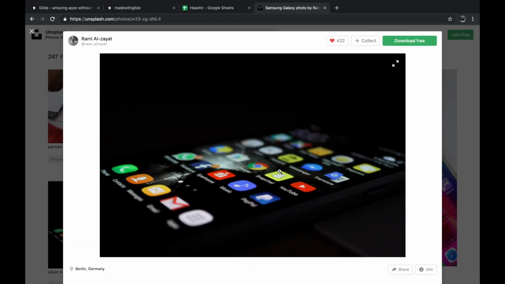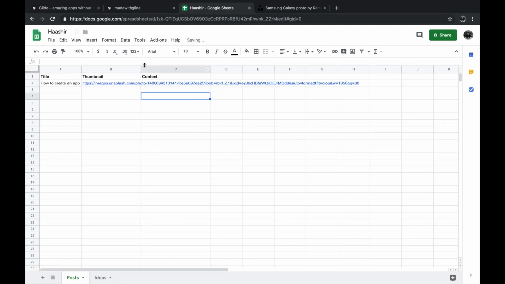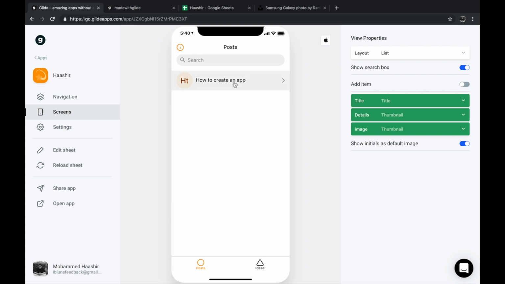So just for the sake of this video, I'm just gonna add this image here, and I'm going to use, say, today anybody can create a dynamic data driven app using glideapps.io. I believe that's the URL. I just created some example data, and as you know, Google Spreadsheets actually saves the data automatically, so you don't have to save anything. And as you can see here, by default, it just adds it over there.